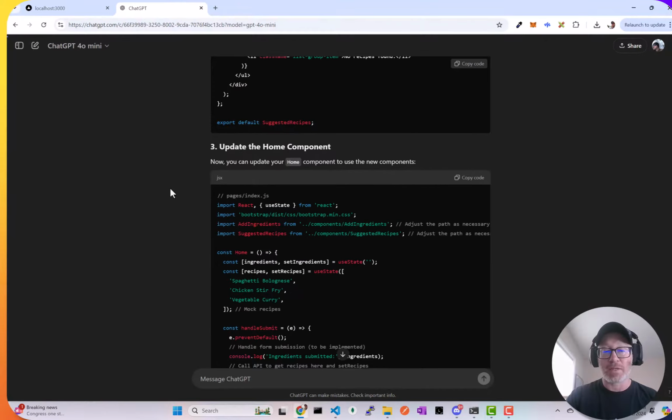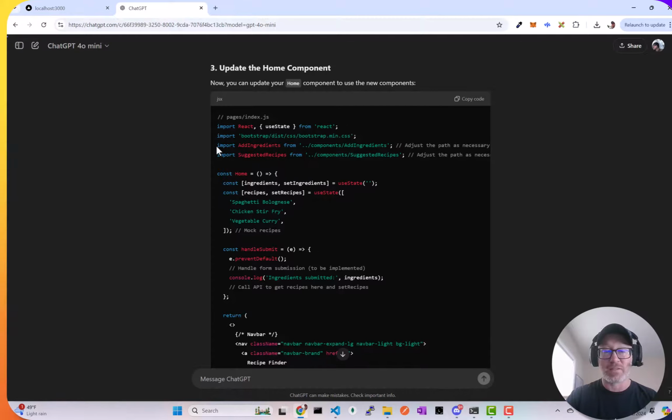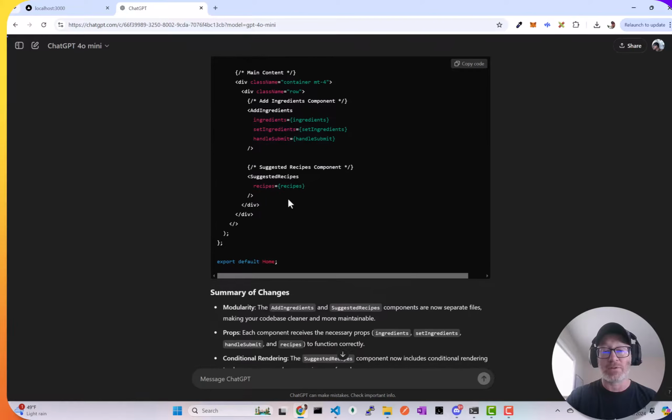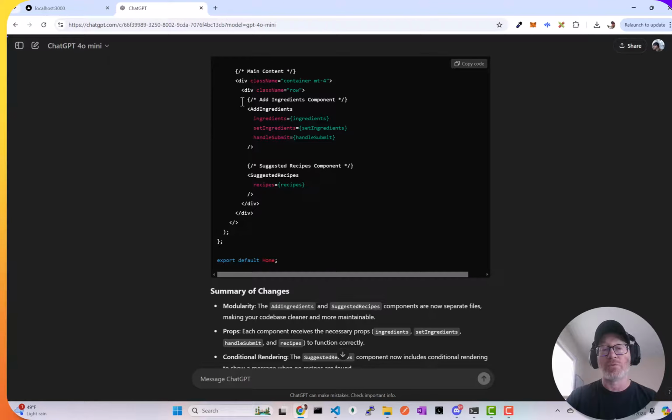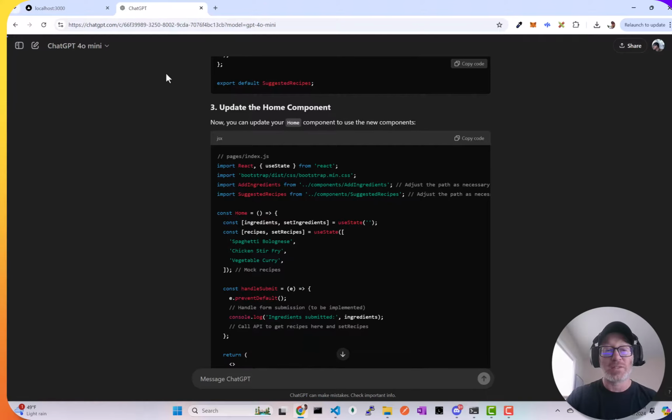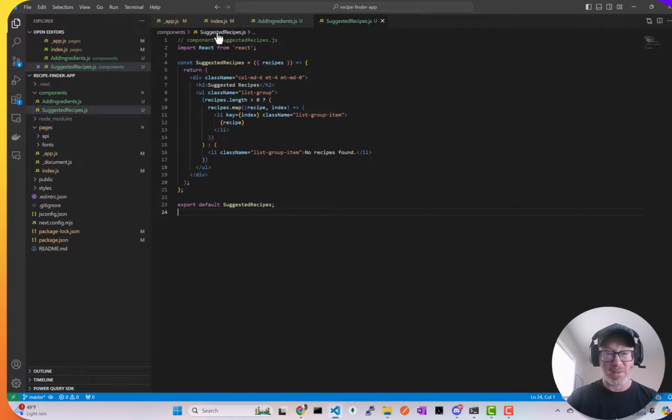Then we probably have to make a change to the index. So we're gonna add these 2 lines of code, and then we're gonna reference those components here. One thing I could do is just copy and paste the code, but I don't think I'm going to do it.